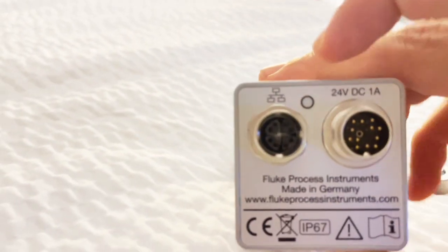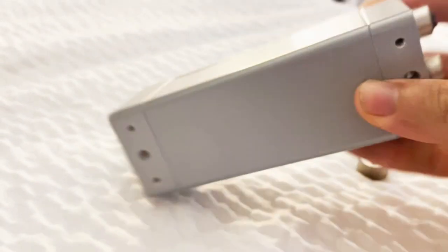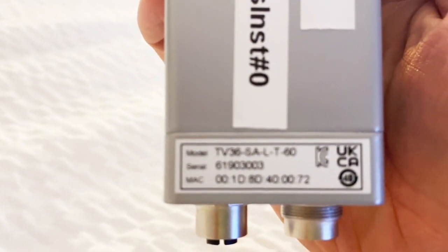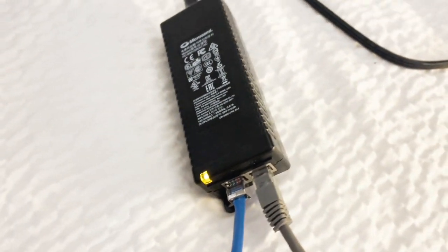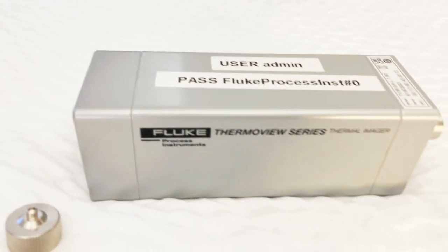You can use that 16-pin to power it if you so choose, instead of using the power over Ethernet capability. You can see there on the bottom you've got two 1/4-inch jacks that you can use, like a tripod mount, for mounting it. I'm just showing the part number there again. You did see the front of the camera and the lens, and you can see it's a pretty small profile. It's only about 6 inches long, and this is an example of a power over Ethernet injector if you don't have a power over Ethernet switch that it's plugged into. So just taking one final look at it.